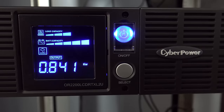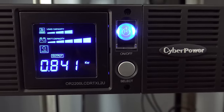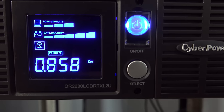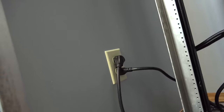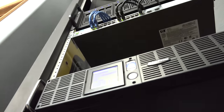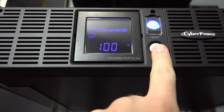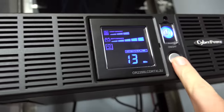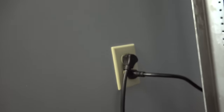I haven't really seen it go over, I think, 860-ish. It kind of bounces, but it gets close to 860, but hasn't really gone above that. Unplug it and see what happens. But where would I be if I didn't unplug it and test it? Let's see, 13 minutes. Alrighty, I'm just going to unplug this.